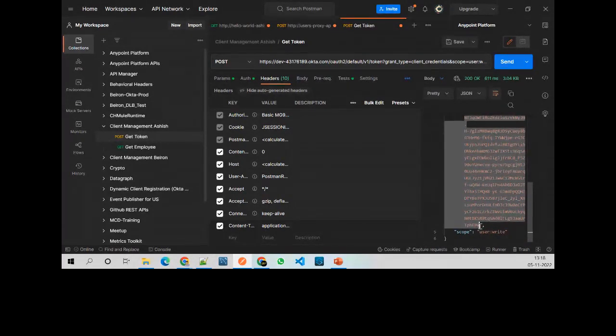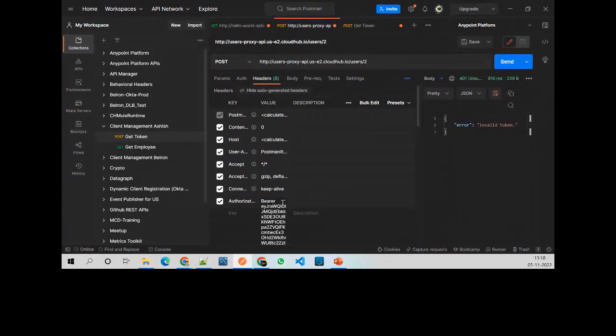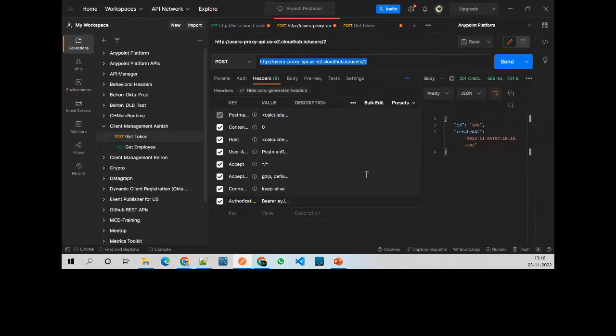Control C, go here. Now say Control B. If it's the same, it will show you that it's created. Hope you can control access via the scope access policies. Okay, and that's all from this.